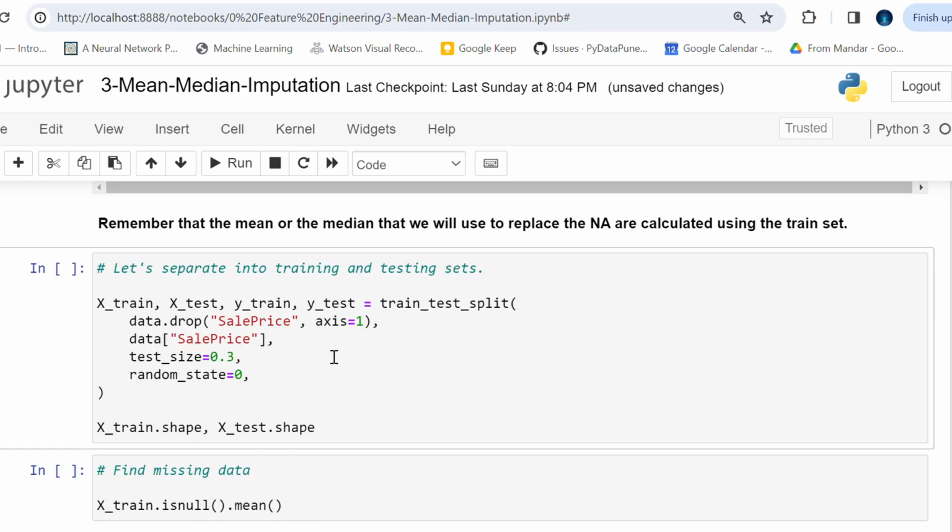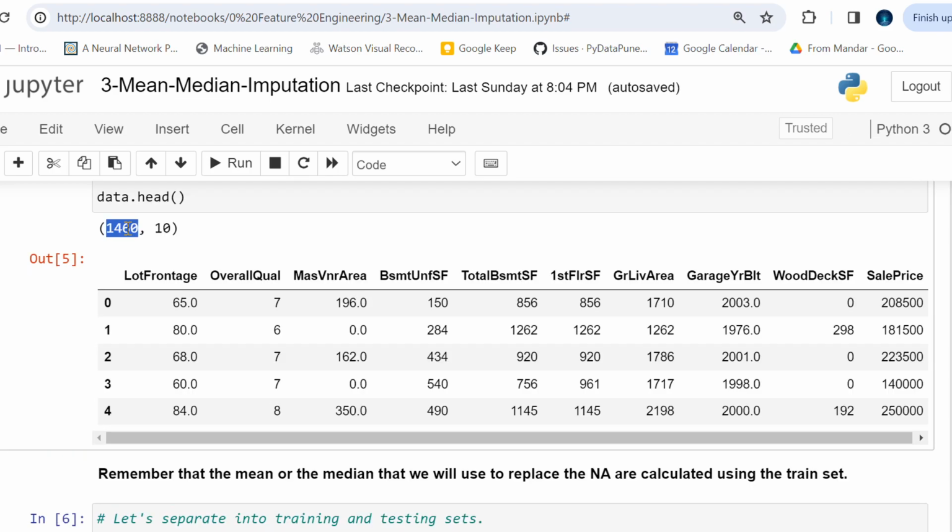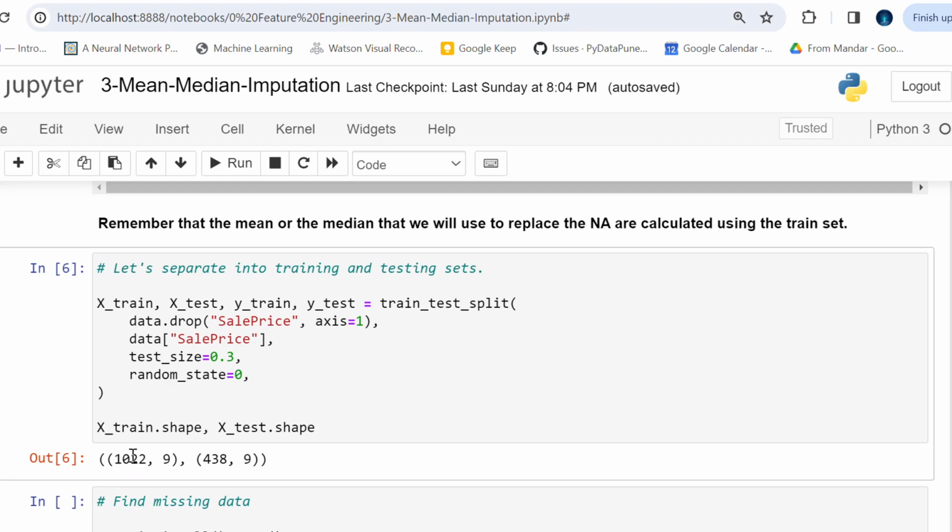Let me proceed, and what we are doing here, we are preparing our data: xtrain, xtest, ytrain, ytest. We are splitting our data 30-70. Test data is 30% and 70% is training data, right? We don't want to consider sales price for now, so we are dropping that column, with random state 0, and let's print the data. Let's see how it looks. So out of 1460 rows, now I have 1020 training rows and 438 testing rows, right? 9 columns because I dropped 1 column. Sales price I don't want to consider. This is our Y column, which is basically a prediction. Okay, that's why we dropped it.